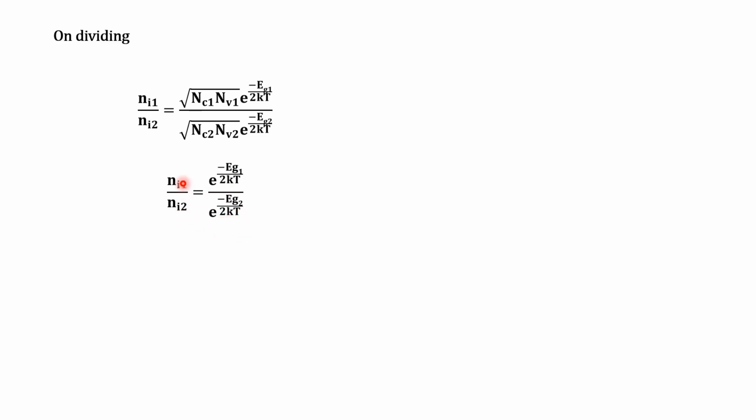Now you have to just substitute whatever is given to you. You have to take the value of K in electron volt. So what will be K in electron volt? 8.617 into 10 power minus 5. And when you substitute that, you will get the value of Eg2. So can you please solve and let me know?